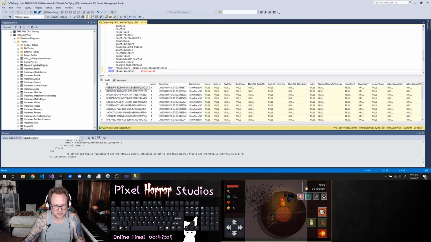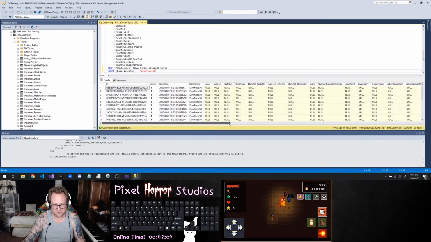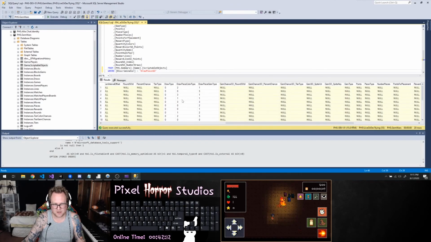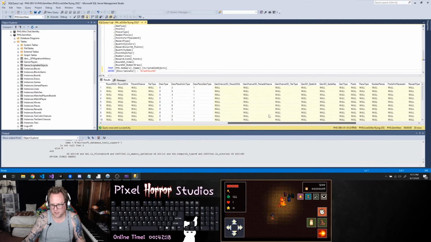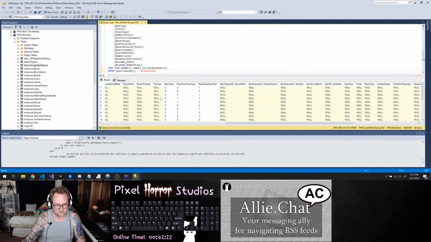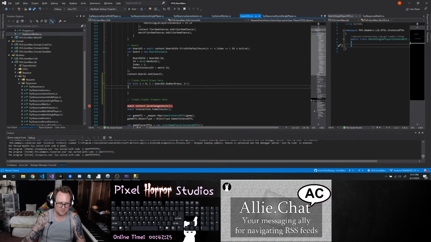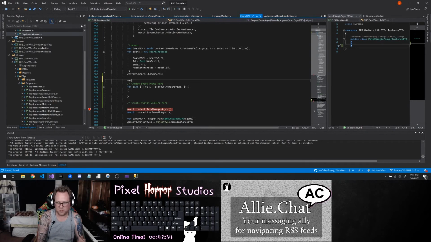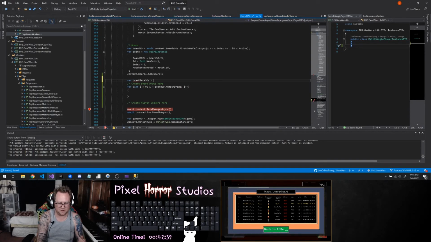Okay, so when I look at these draw pieces, this table is flattened. So that's why you see all these nulls. It's got a draw type, draw color piece, a draw gem type. It's also going to be connected to a piece, which is going to have a direction on it. So what I want to do is get all of my draw piece SOs here.